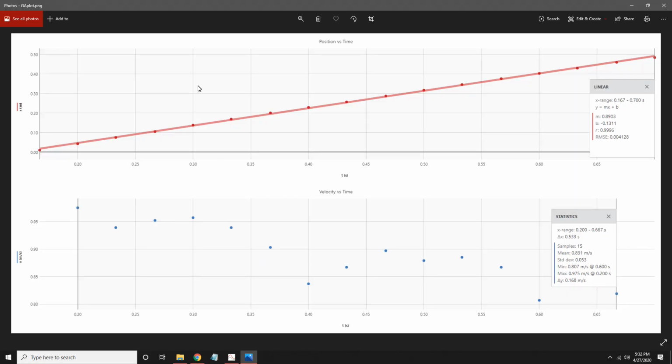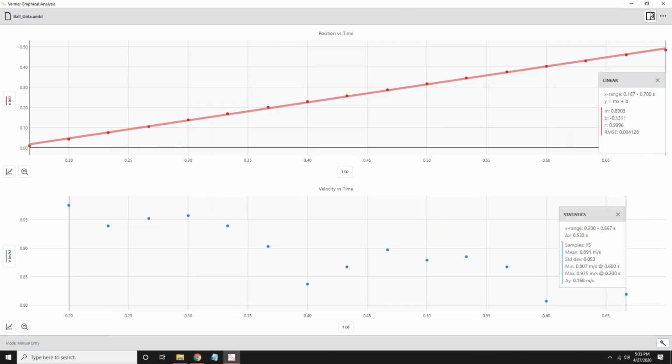GA plot. And as you can see, we've got both graphs on here. If you wanted to do just a single graph, then you would have to change this back to one graph and then just export that single thing. In this case, just put this entire one into your eJournal, and then let's move on.